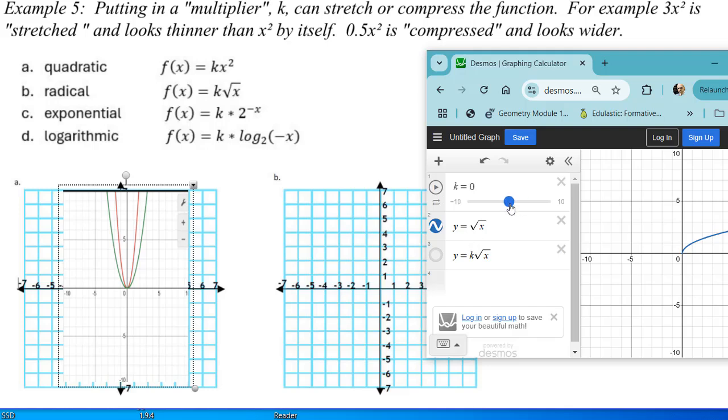Let me set k to 0 first. Or actually, I'm going to put k to 1 so it doesn't affect the graph at all. All right, turn this on and nothing happens. Well, it darkened the graph actually. It went from light blue to dark blue, right? If I click on this. So now let's slide this over and you can see what it does.